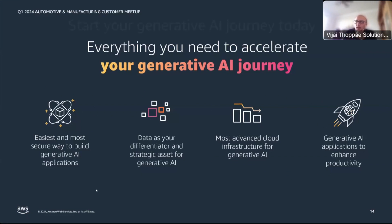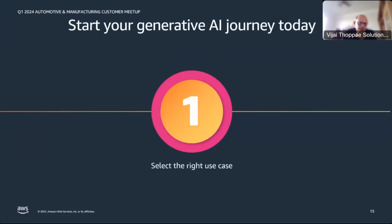Of course, the key aspect is, in order for you to experience the GenAI journey, select the right use case for the need, and that will help you to realize all these different components and services that I just talked about, for you to prove out the concept as well as deploy those experiences in your customer's stack, especially either in vehicle or cloud or mobile apps or maybe in the factory as well.